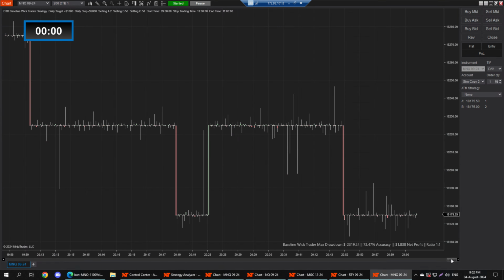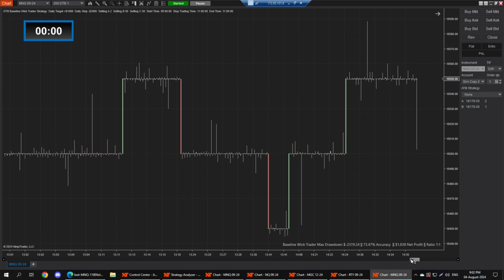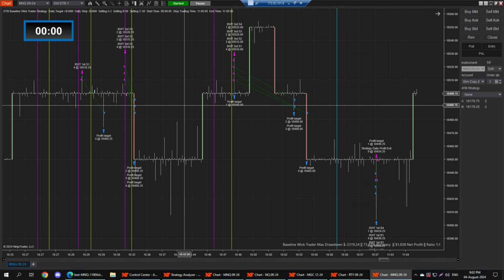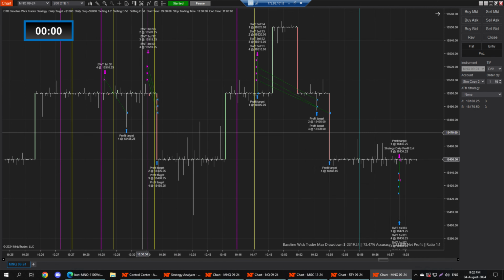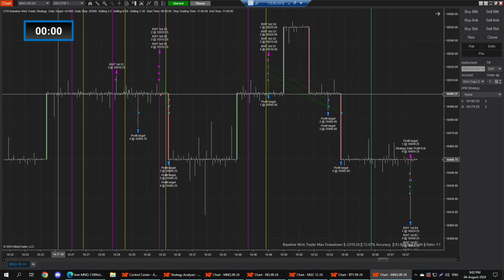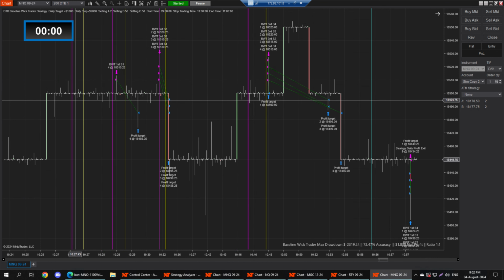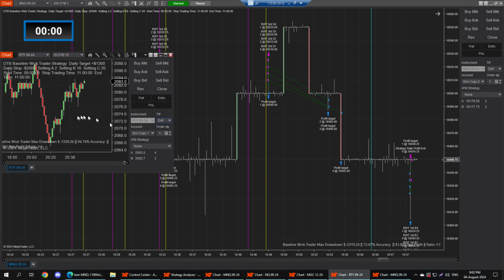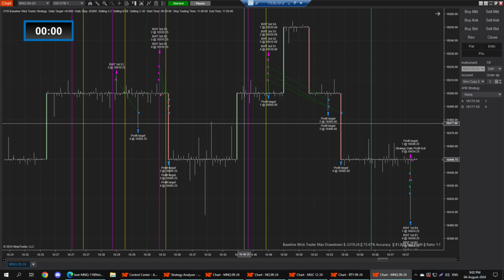Okay, so this is how this baseline wick trader, like I said, was designed for this bar in the first place. What this does is it's going to record the price of the baseline. Our baseline is the start of a candle. So on any of the charts, exactly like the RTY, that's the start of the baseline. All of this is mini baselines. You can see that's a mini baseline. All of these bars form new baselines all the time, and sometimes they come back to existing baselines of price. But this is obviously a larger baseline chart.